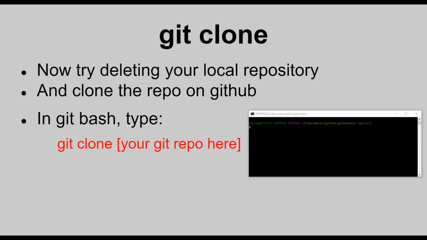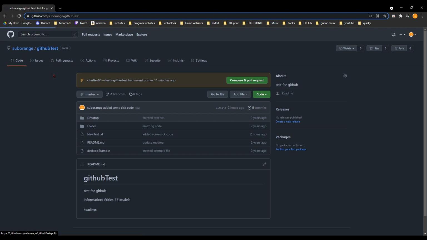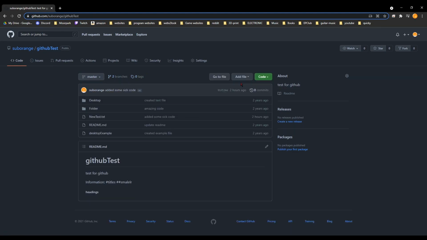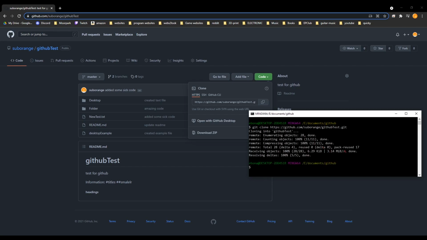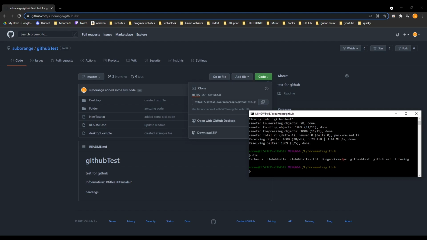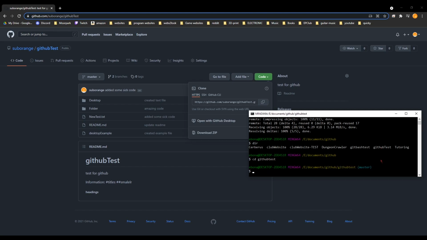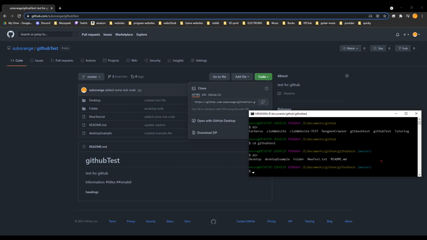So going back to the browser, I'm going to go back to my GitHub test. And again, there are the 2 branches. I'm going to go ahead and grab the master branch, copy. Make sure you're not in the repository you delete. Make sure you go back. We'll go ahead and clear it. And now we should be able to git clone. And so now we have it cloned. If we check our directories, we have GitHub test again. And now we can go into GitHub test, back to where we were, with the directories and everything on there.